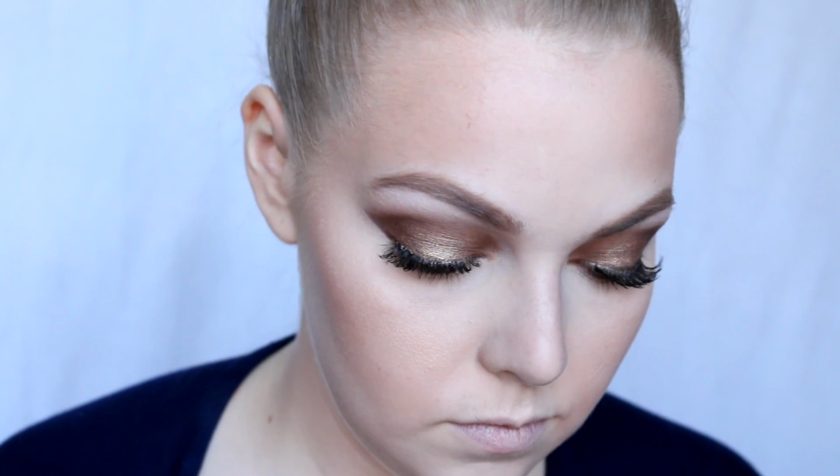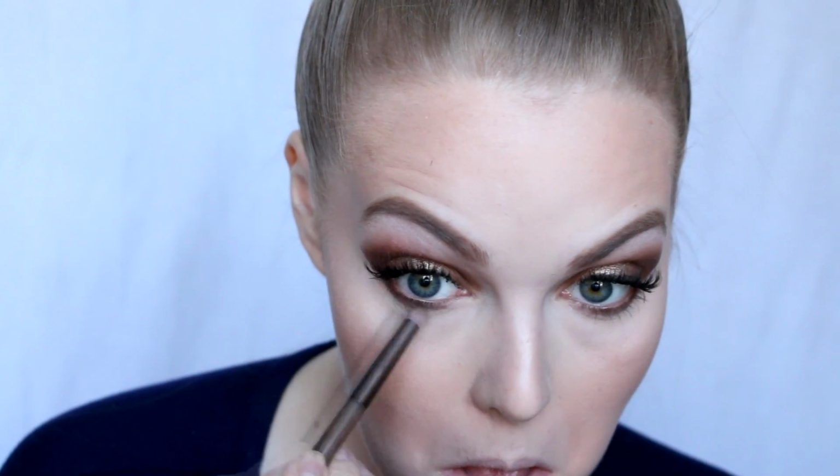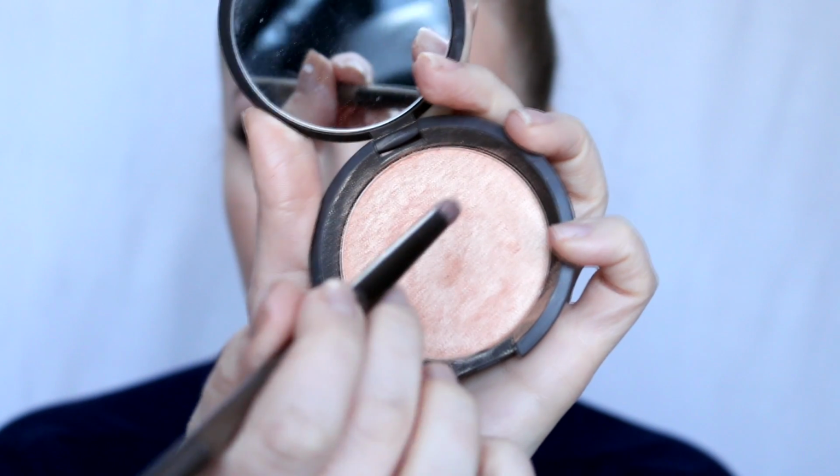And then to finish off the smoky look, I'm just taking that milk chocolate color again and underlining my bottom eye. And then using a flat-topped small brush, just blending everything out. And then using this highlighter called Champagne Pop in the middle of my eye, and then just connecting it to that line.